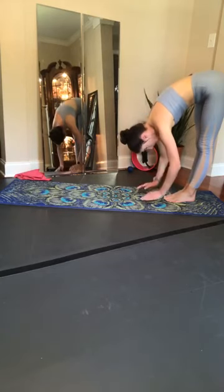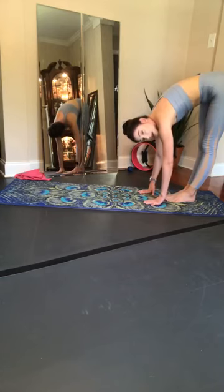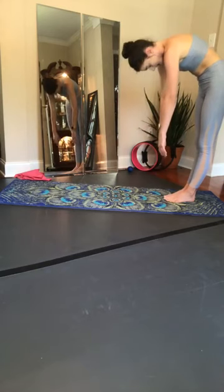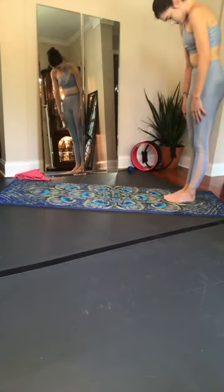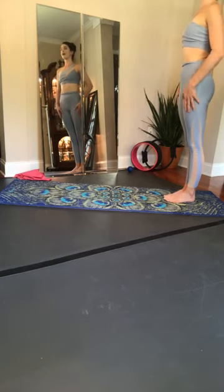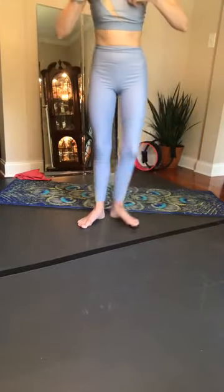And then just walk the hands back onto the mat. If you want to keep your legs nice and soft or keep them straight, up to you. And just slowly roll through your spine. The head is the last thing to stand up. Good, rolling your shoulders back, thinking about the length of your body, growing from the crown of the head, from the ears, from the shoulders, from the chest, collarbones wide, and you are finished. Really good class today, guys. Good, good, good.